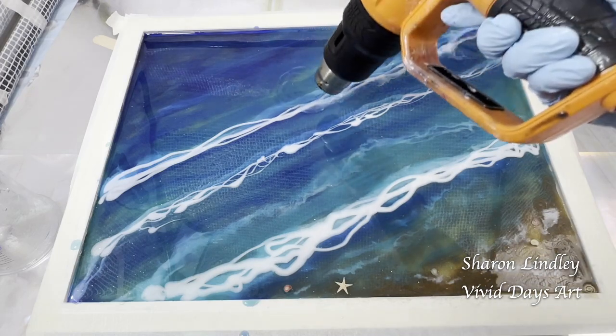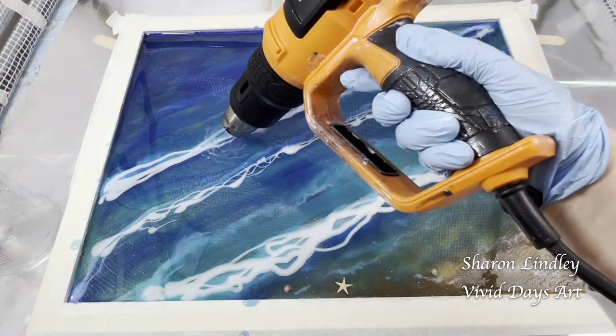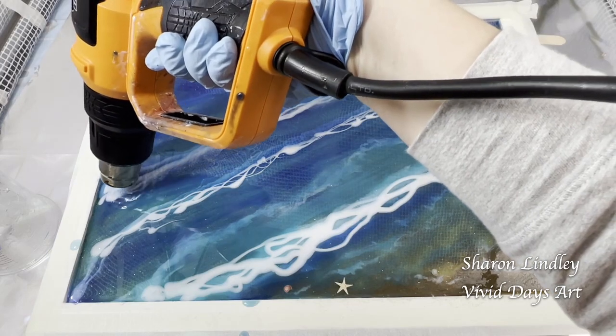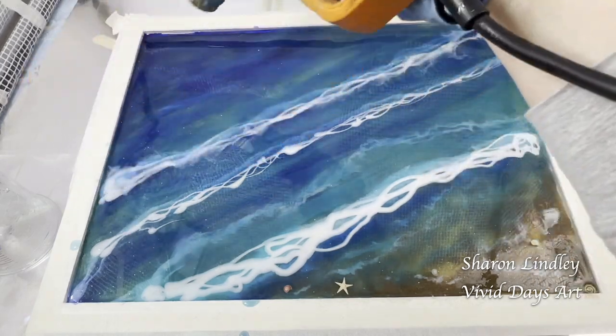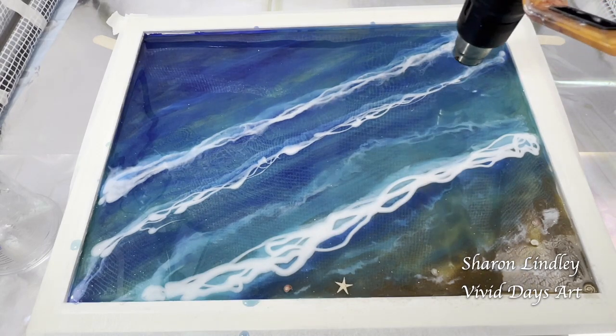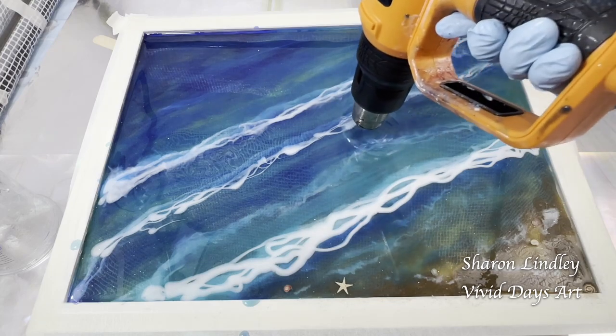And remember, the casting craft will look quite big, but then it will contract back on itself. But the idea is you don't want to blow it too much so that it disappears into the pigment. You don't want to overheat it so you burn your resin. And please remember, this is where you absolutely should be wearing your respirator the minute you're applying heat to it.